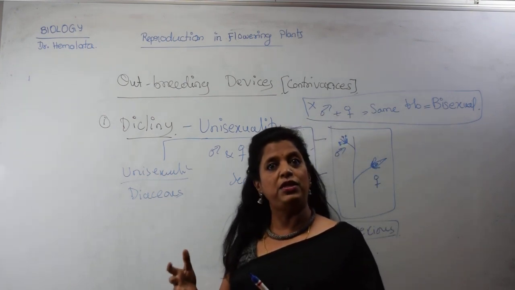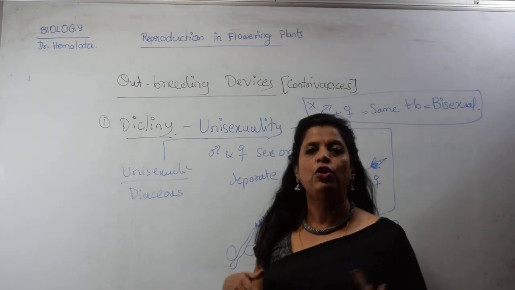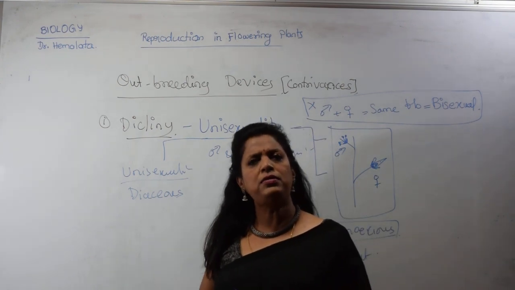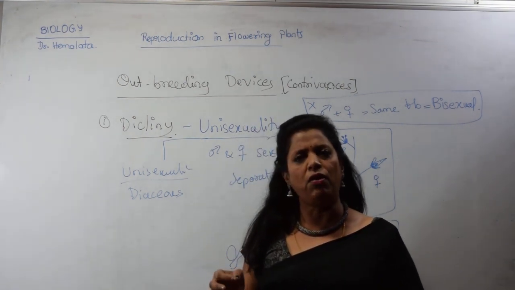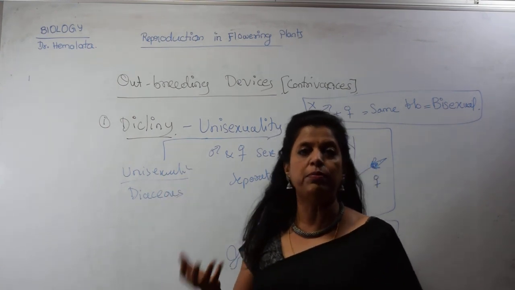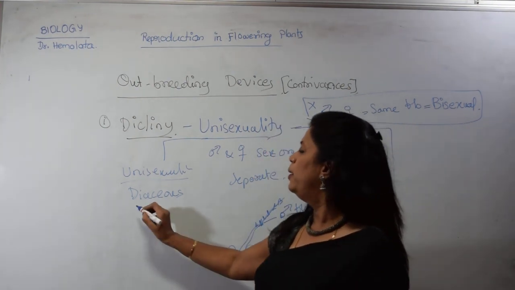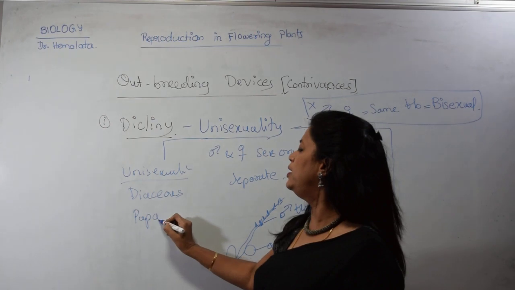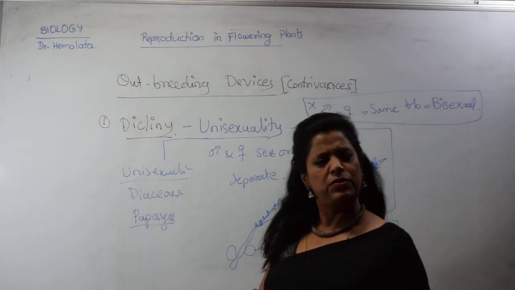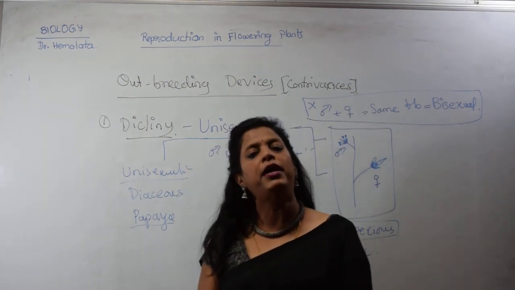So therefore, keep observing nature. Nature will change. Even some animals have the ability; some reptiles will change their sex. If there is no male available nearby, one of the females will become male. That's how the major aim of every organism is to reproduce. That's why this chapter takes so much importance in the whole of biology. Right? So dioecious character is seen in the papaya plant. You even get it in cycas, but cycas is a gymnosperm, so I am not going much into the cycas plant. So this is the first character of outbreeding devices, that is called dicliny.